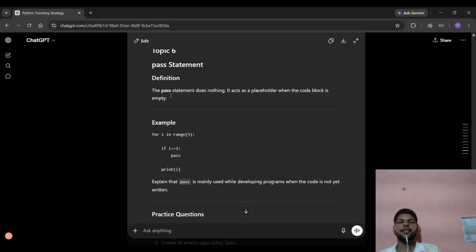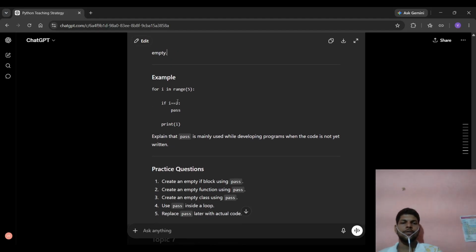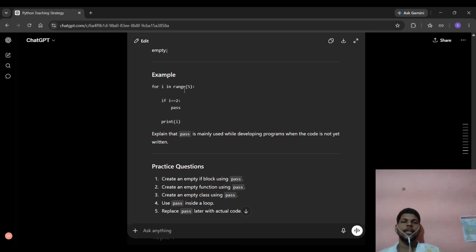It will not give the syntax error. So the pass statement does this work. Let's see with the help of an example: for i in range 5, if i equal to, pass, print i. So pass is mainly used while developing a program when the code is not yet written.